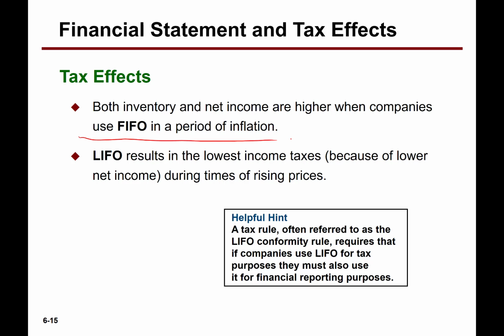So while you're having an inventory system that has to keep track of how your goods are actually going out, in the meantime, you're sitting over here and sort of having this second system that's doing what? Pretending that the goods are going out in the opposite order. That is costly to run a parallel accounting system that is what? Different from the actual flow of goods. FIFO is easy. You're reporting flows with the actual flow of goods, right? So that's why more companies use FIFO, but some companies will choose LIFO.